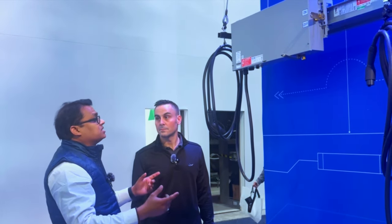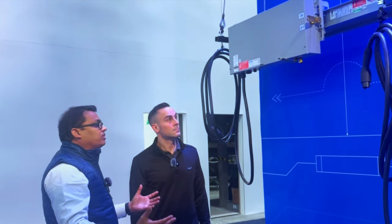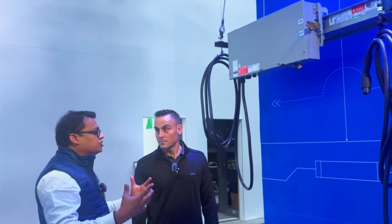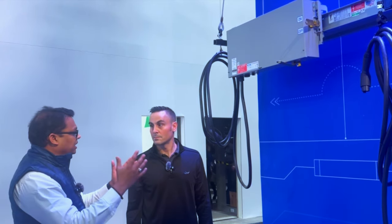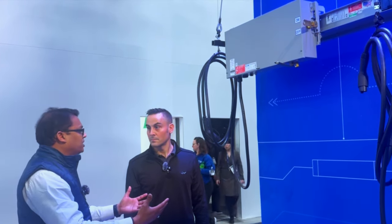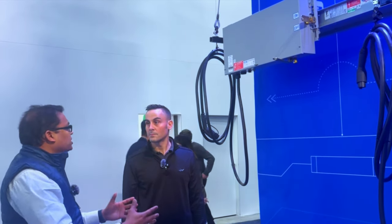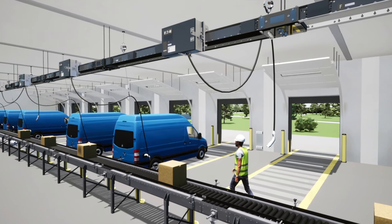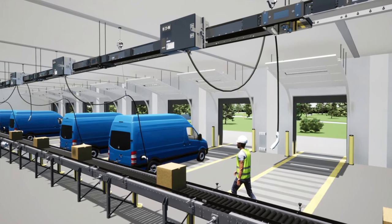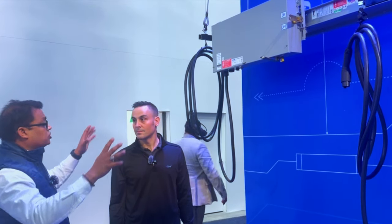Eaton has been in the business of power distribution for decades and has made hundreds of miles of busway for power management and distribution. Our innovation in this space is that we've now integrated an AC Level 2 charger into a busway. If you think of a depot or industrial setting where last-mile delivery vehicles are coming in, parking, and actively loading their deliveries, their parking space is at a premium. As they're looking to electrify their vehicles, they don't want to dig or trench their existing space or have chargers taking up precious parking. In a scenario like this, a completely overhead solution is very ideal.